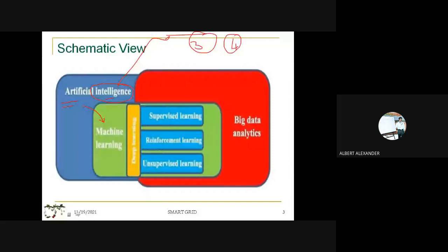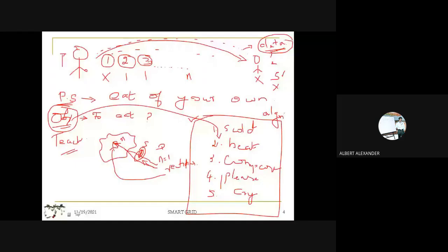How is the mother tuning with the help of various algorithms like scolding or beating, or comparing with other kids, or pleasing, or even crying, or some others? What they will do, they will combine all the things. The only thing is that they want to reach this particular task. So that is called learning.